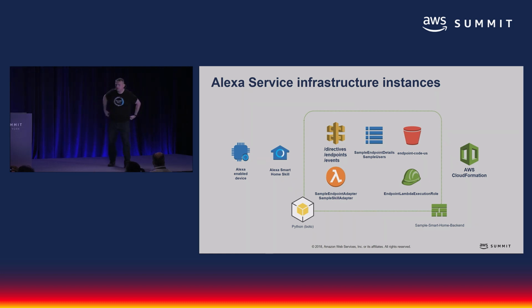One of the things I haven't talked about is a concept in Alexa called proactive state updates. It's very gnarly sounding. In some respects, it kind of actually is gnarly. But really what it is, it's an out-of-band way for you to signal that something has happened to an endpoint. So in the real world, you could actually walk up to a switch and turn it on or off. You can do a manual operation to send a state change to a device that's in the cloud. And what events and proactive states in particular allows us to do is send that update to Alexa to update her cache, to give her updated real-time information about what the state of that device is.